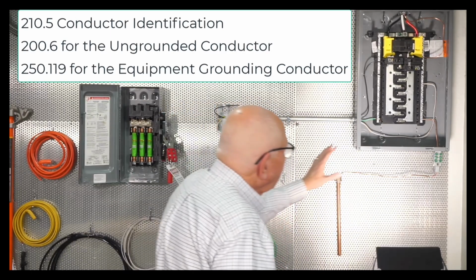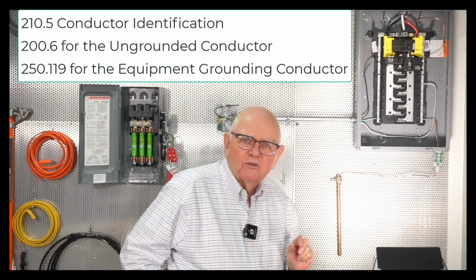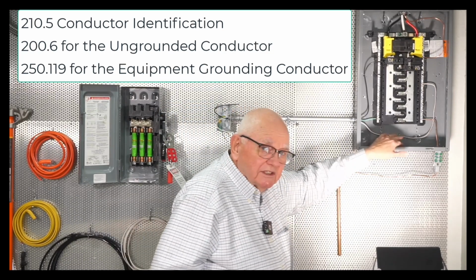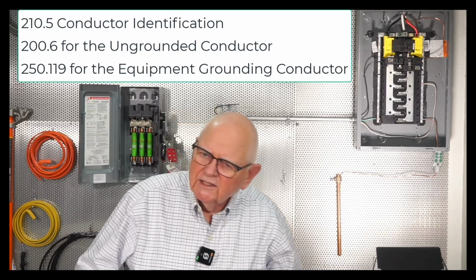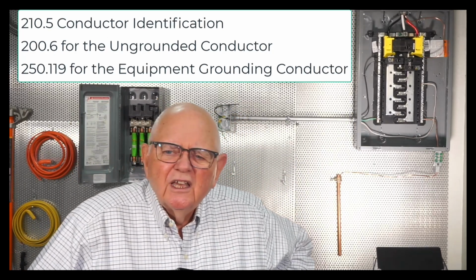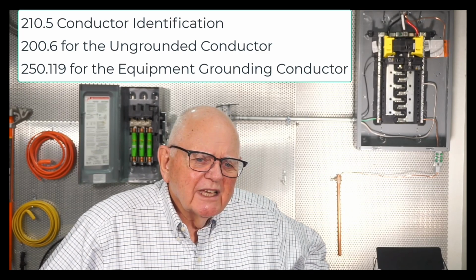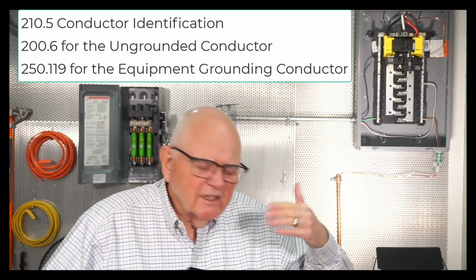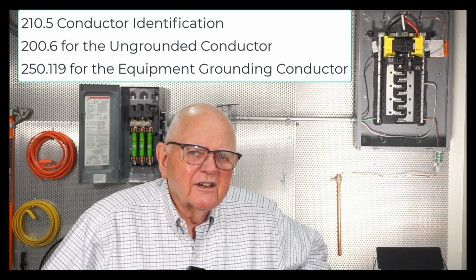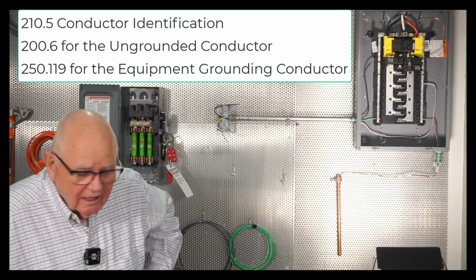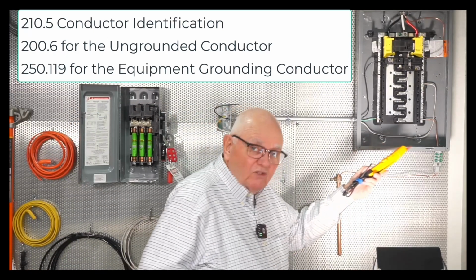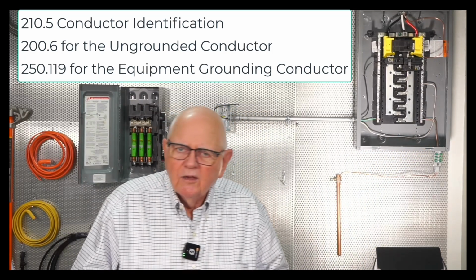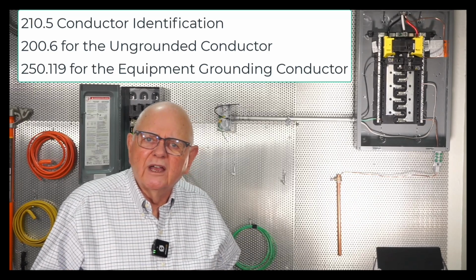210.5 says, okay, we have to identify the conductors in a branch circuit. So for the grounded conductors, in other words, in this case, our neutral, right, it's going to refer us back to 200.6. 200.6 tells me that the grounded conductors have to be, and there are several options there, but basically they're going to be white or gray in color. They may have three white stripes on them, or some other color other than green and so forth. But white and gray is typically what we're going to use in a branch circuit.